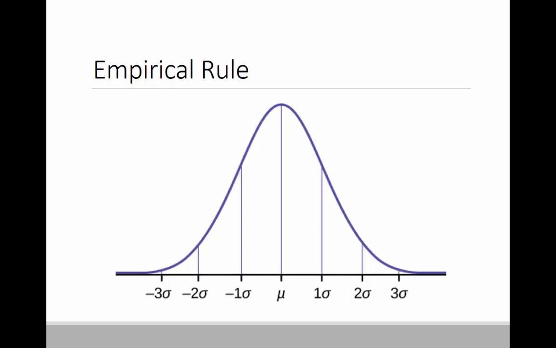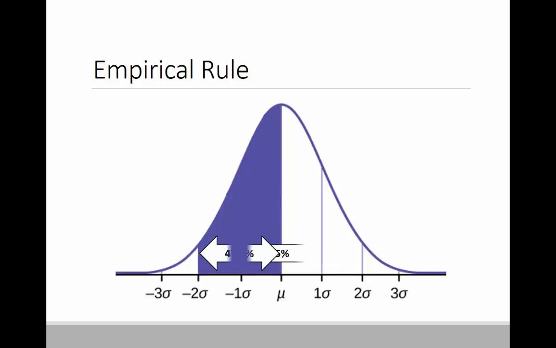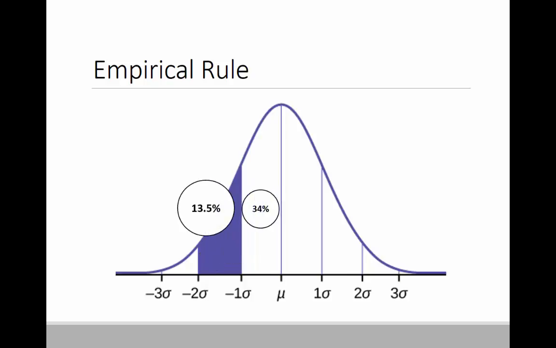Let's see one more time how we can determine the percentage between 1 and 2 standard deviations below the mean. Once again, we know that within 2 standard deviations, based upon the empirical rule, that's going to account for roughly 95% of our data. Based on symmetry, half the data must exist below the mean, so that's going to account for 47.5%. We already figured that between 1 standard deviation and the mean accounts for roughly 34% of the data. Therefore, the difference, or the remaining percentage, must be 13.5%. So 13.5% of the data is going to exist between 1 and 2 standard deviations below the mean.